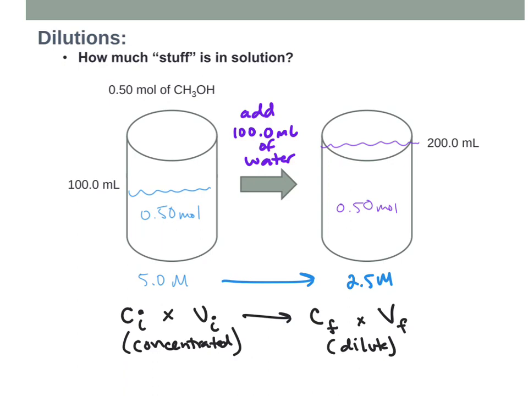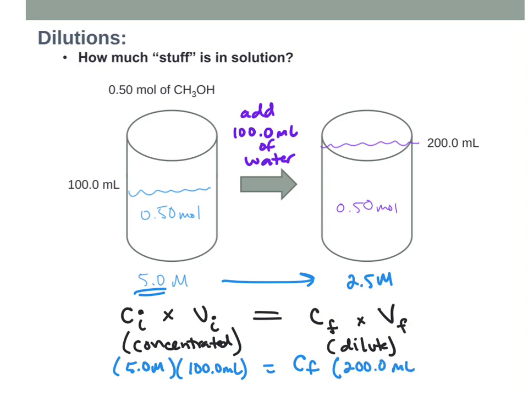And all we have to do is fill in the values there, right? So my concentration, I figured out, was already 5.0 molar. And if you don't remember how we figured that out, you'll want to go back to that previous video. There's 100.0 milliliters of that. And that equals, sorry, I shouldn't have put an arrow here, there's an equals sign, the concentration of the end stuff, the final concentration, but I don't know that, so that's still a variable, times the volume of the end stuff, and the volume of the end stuff was 200.0 milliliters.